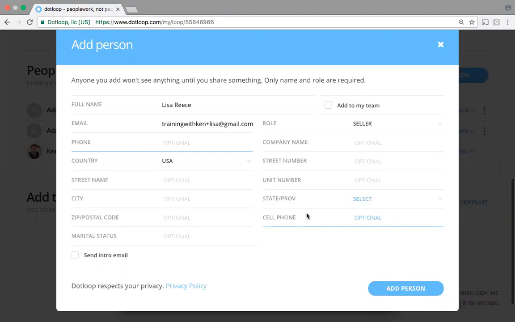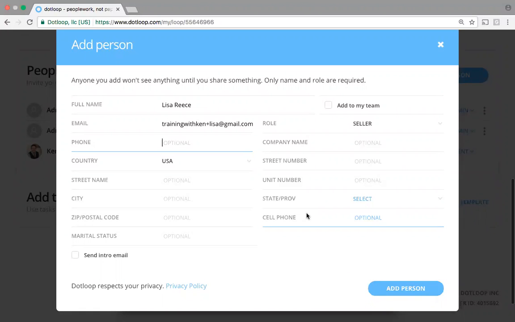You never want to click on that, period, unless the person you're adding to your team is sitting right next to you and you want them to have access to every single thing you do in that loop. You want them to see your client's private information, their phone numbers, their email addresses, your listing contracts. This is somebody of great and wonderful trust.